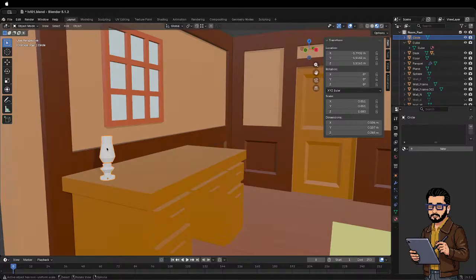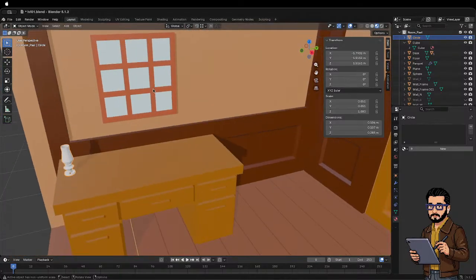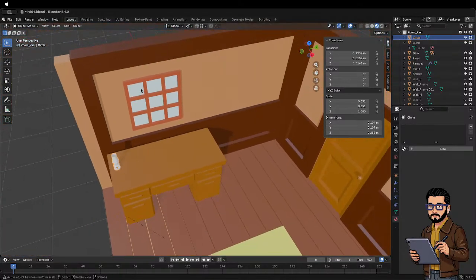I'm gonna center that later. We're not gonna spend time for that right now. I'm thinking about that I can also change this part later.